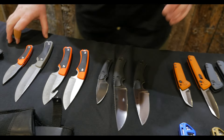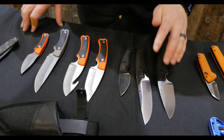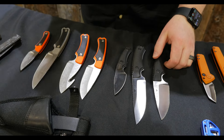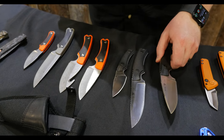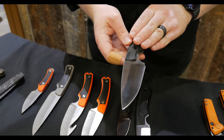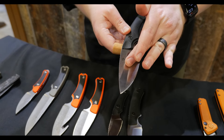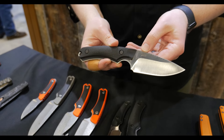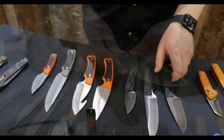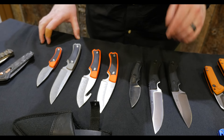From there, we're going to go to our hunt line. First, we have the Alpha Elite series. So we took the popular Alpha series we launched last year, and made the best possible version we could. We've got textured G10 handles, a high panel flat grind, and magnet cut blade steel. These are going to come with a kydex sheath, as that's been highly requested by our customers whenever we show off these knives.